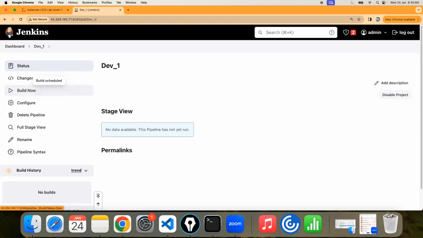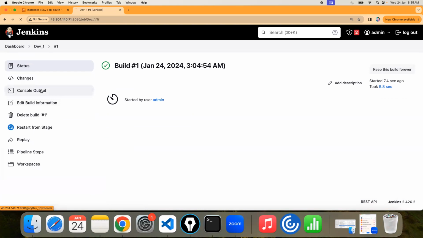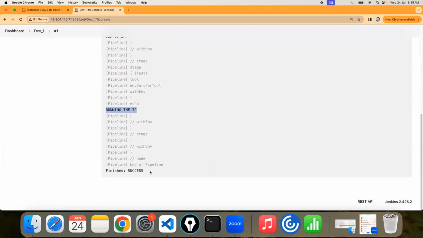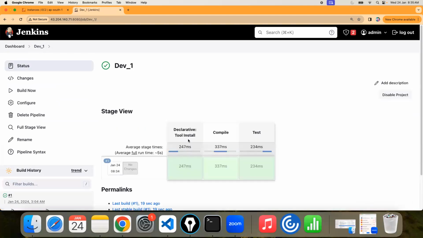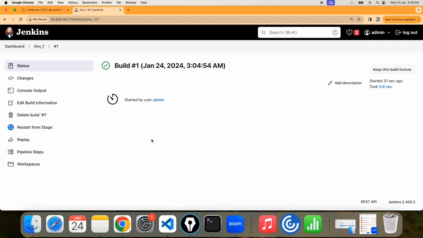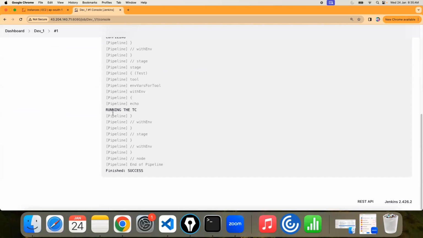Okay, so started by user admin, running, compiling, running the test cases. Do you see? Only one job. Here you can see this view, compile stage, test stage, of course it's not really compiling. We will add real steps tomorrow, but the pipeline is here itself, you can see. The console output says started by user admin and on the master in this workspace, and it is printing whatever we have written. Understood? That's a sample one. We will concentrate and discuss more on it.